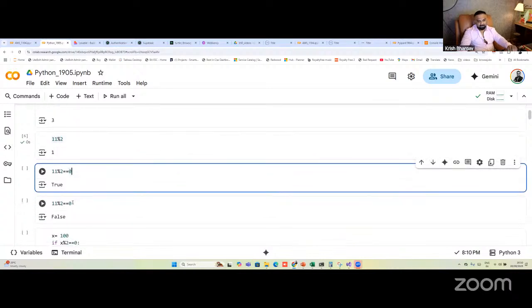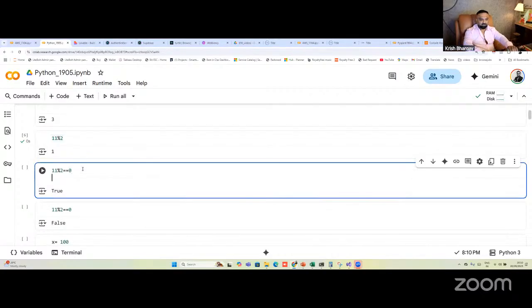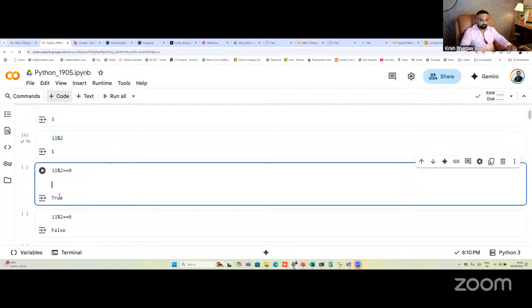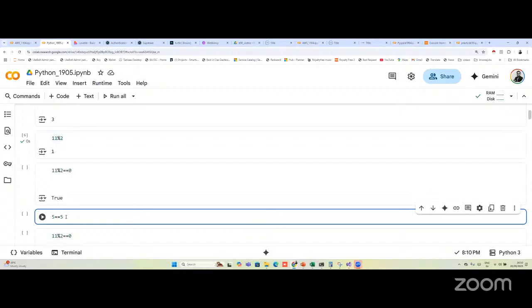And here I am checking. So when I use equals, it is an assignment. We are assigning something. But when I use double equals, what does it do? It is comparing. All right. So when I do 5 double equals 5, what will be my output? True.